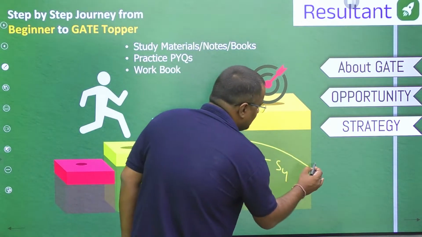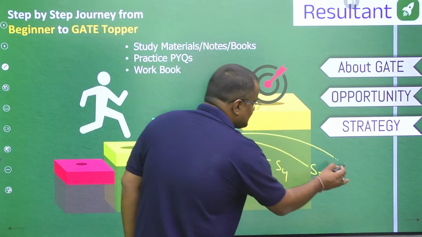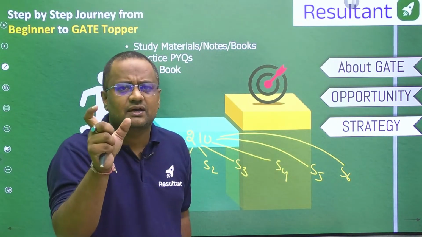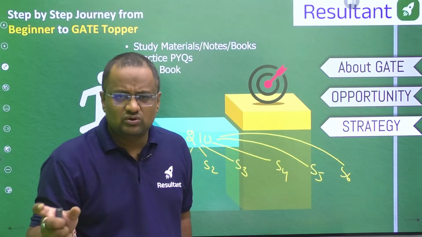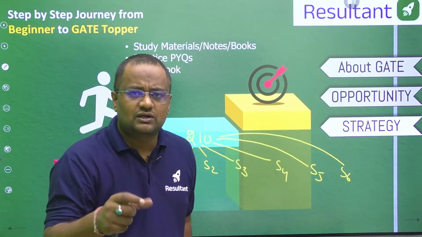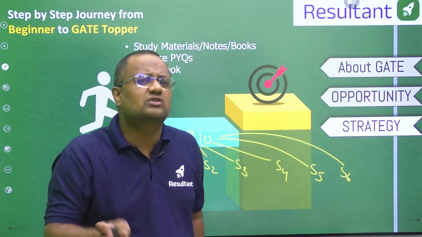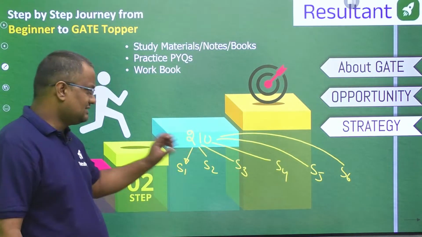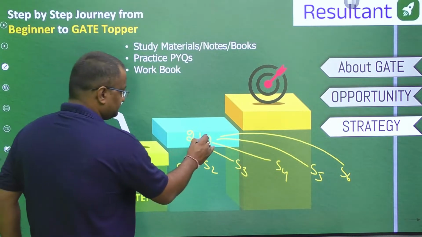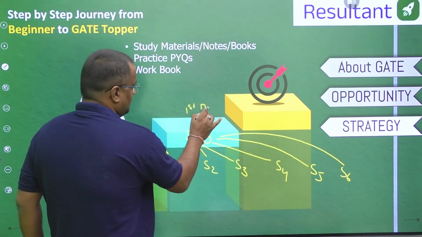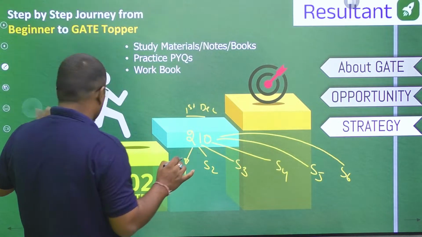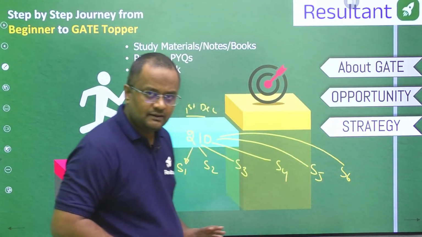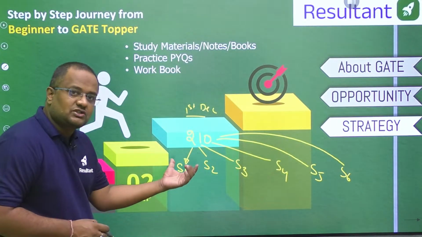I'm a very huge believer of this kind of timetable, but I'm not a believer of that timetable, the one with 7 to 8 am WhatsApp, 8 to 9 am exercise, 9 to 11 I have to study, 11 to 12 this, 12 to 2 sleep. I am not a believer of that because every day is different. But I'm a believer of this kind of timetable. What is this? Suppose 210 days are left up to 1st December. You divide your subject 1, subject 2, subject 3, subject 4, 5, 6, 7, 8, 9, 10, 11, 12. Of course, the basic subjects should be first.